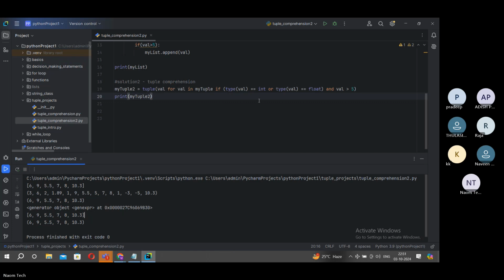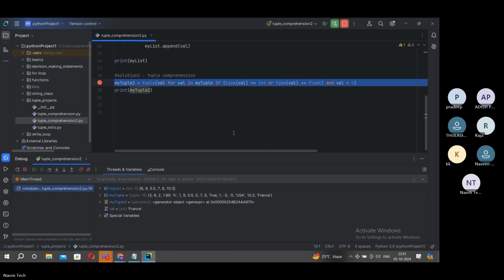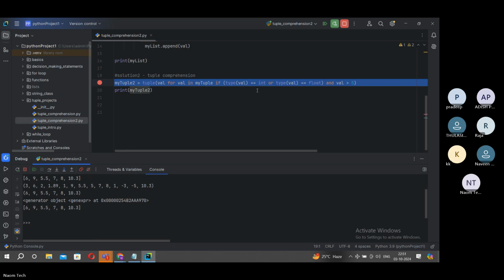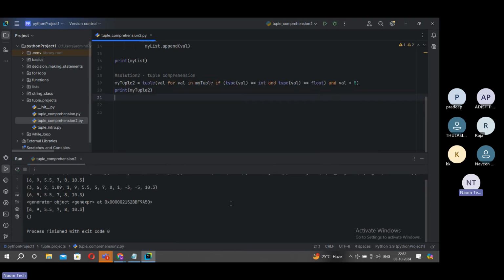This should work. Even this is not working. Is it? We applied it, let me debug it. What is happening here? You put 'and' instead of 'or'. Here also you want 'and'. Yeah, just try it out. Okay. Stop and rerun. I think this time we are not even getting this one. Okay, still we are missing something. Let me debug it. The only issue is with the condition, Naveen. We'll fix it.